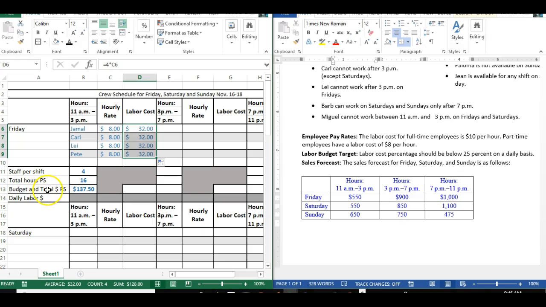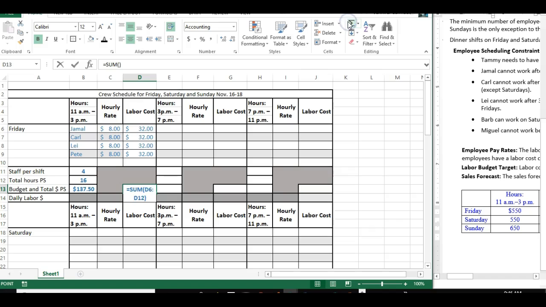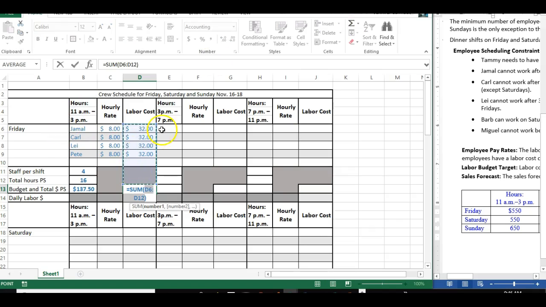And then we have our total dollars. Just click down here. Oh, it's shrunk up. I can't see. Let's slide it over a little bit more. And get that auto sum. It automatically pulls up those. Enter. So now we know we spent $128. And we were under budget.